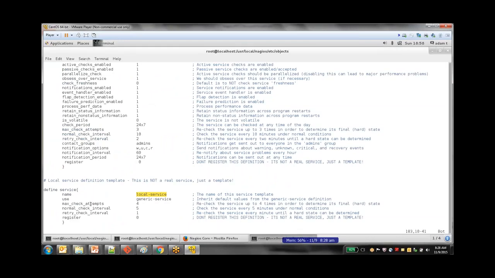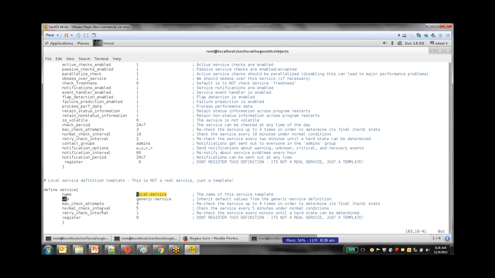What this is going to do, the first thing it is saying is that it is using another template called generic service, and that is what you're seeing on the top. Other than that, the max check attempts is 4. That means how many times you have to keep on checking whether that command is running or not.